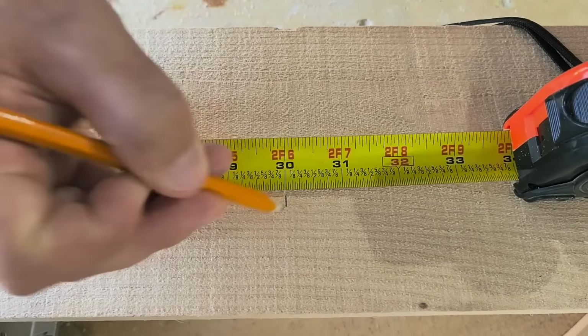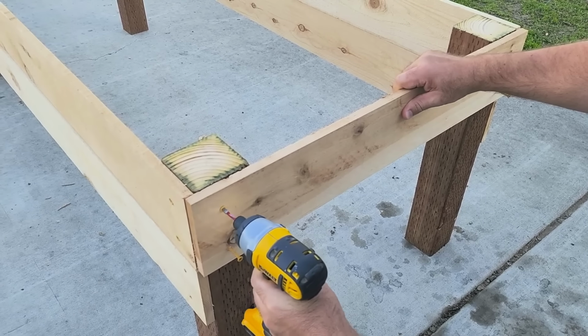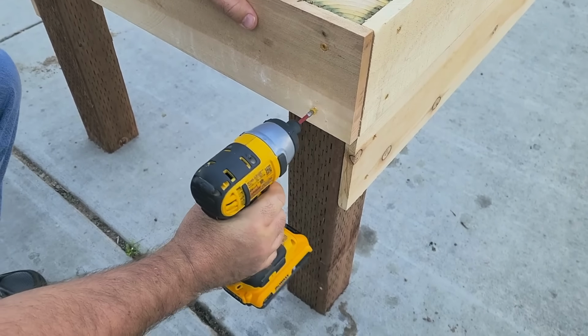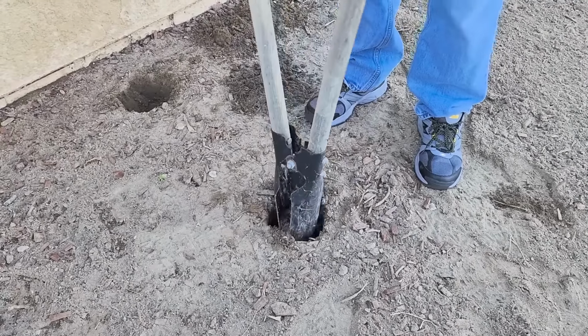I'm going to go 30 inches on those cedar boards, cut those, and again, I'm going to need 2 for each side, so a total of 4. I'm going to go ahead and get these started, lining these up with 2 screws on each end. Once these are all in, we're going to go ahead and also do a second board, and that way we have our right depth.